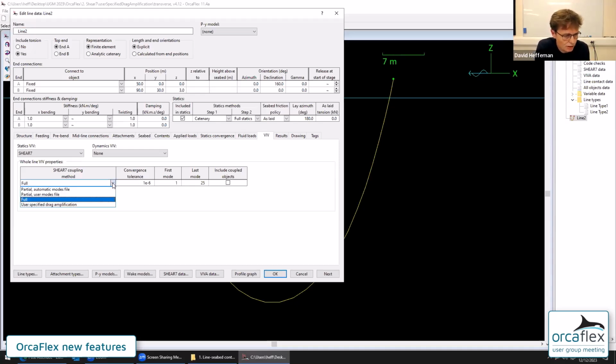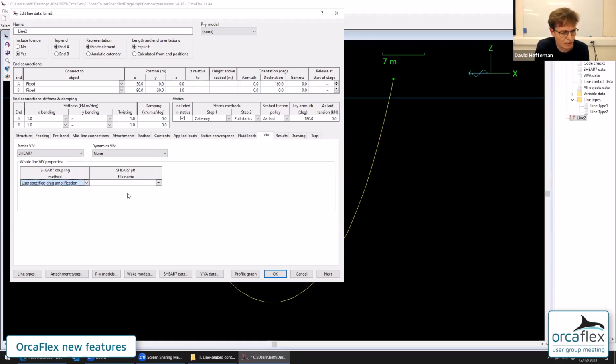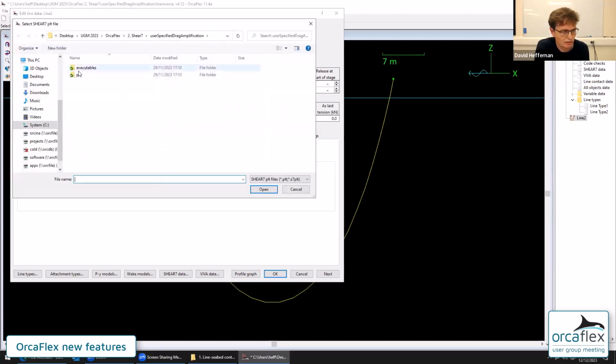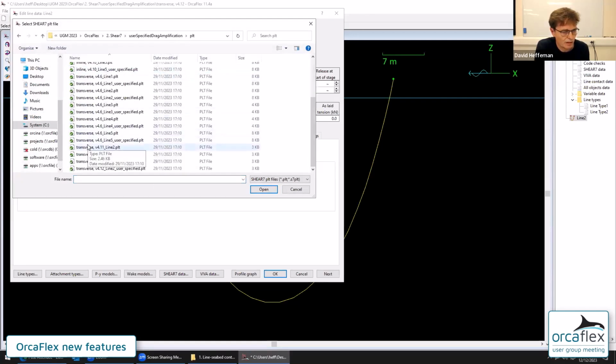So what you can do in 4.12 is, if you've already calculated the drag amplification, you can say I want the coupling mode to be user-specified drag amplification. You can specify what that drag amplification is by providing a previously calculated plot file.